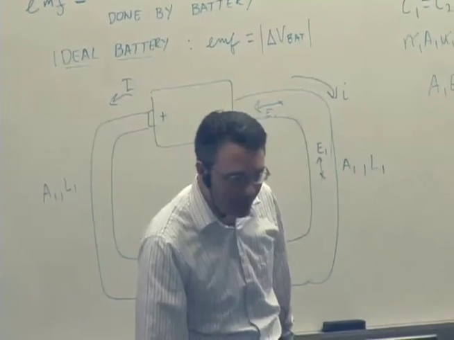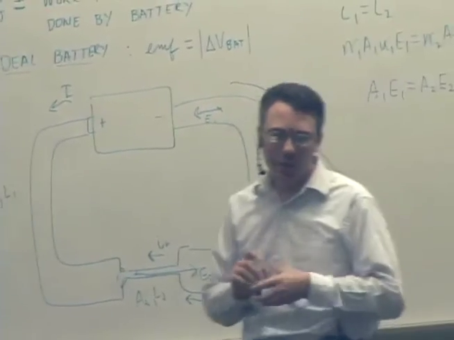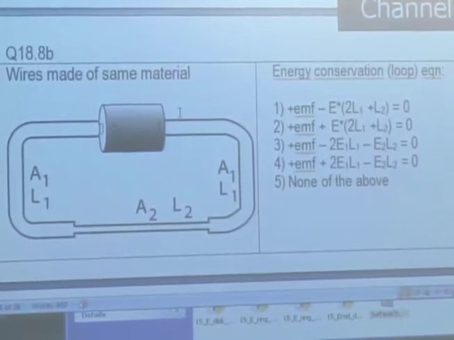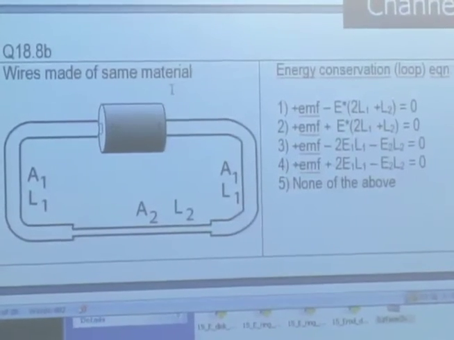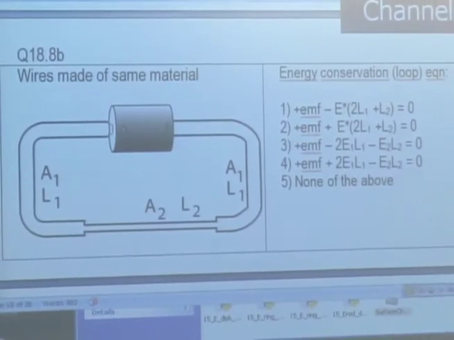Okay, so energy conservation, or in other words, round-trip potential difference being equal to 0. See if you can figure this out. We know the EMF of the battery. The EMF is, again, the work done per unit charge, some positive number, and it's numerically equal to the potential difference across the battery. So draw a path. Think about a path that goes round trip through the circuit. See if you can write out, in terms of the electric field in the thick wire, the electric field in the thin wire, and the EMF, an equation that comes from the loop rule, round trip potential difference being equal to 0.